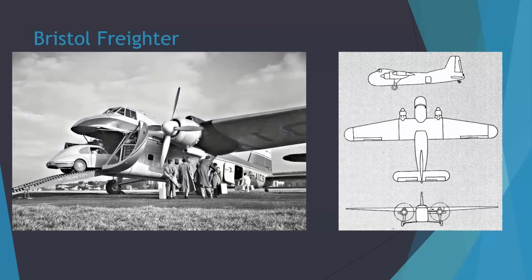When flying in support of New Zealand troops in Vietnam, at least one American crew is noted as commenting on the freighter's outdated appearance by asking the Kiwi flight crew if that was their aircraft or the box it came in. The freighter became best known as an air ferry, ferrying passengers and their cars across the English Channel to France.